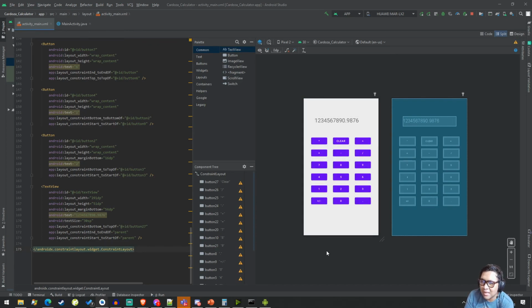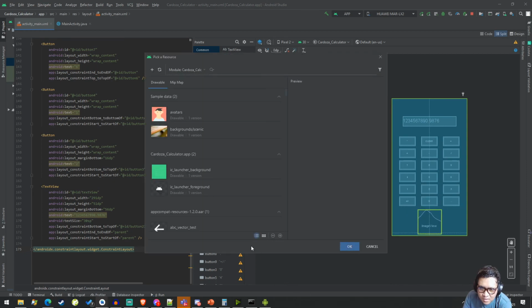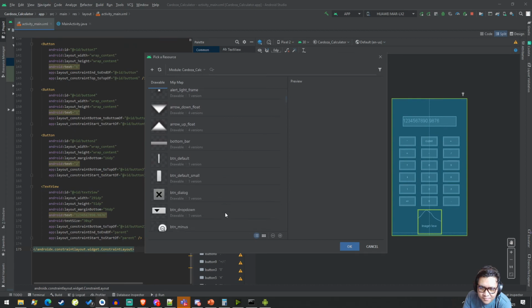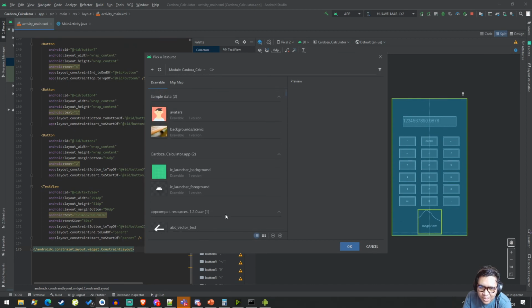Sa mga naggumawa nung last week na activity, siguro may experience na sila, pero you can use picture as a background. Just drag image view over here. Example, then whatever the picture that we wanted to.